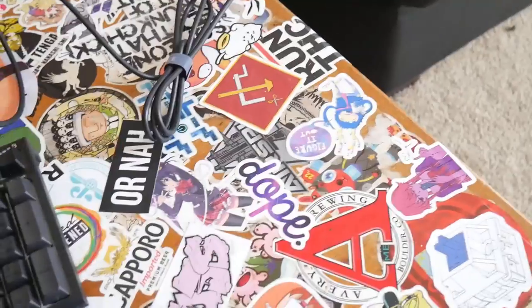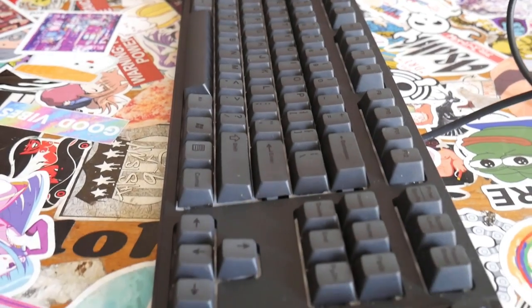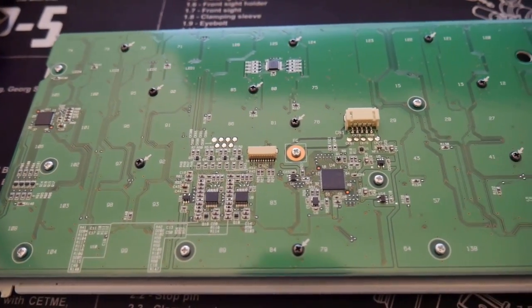The keyboard's construction is simple enough. It was a pretty easy process opening up the keyboard. You start on the bottom with one screw underneath the warranty sticker. After that, the top and bottom have clips that need to be undone to remove the top and bottom. When separating the plate and the PCB from the bottom, don't forget to disconnect the cable there.